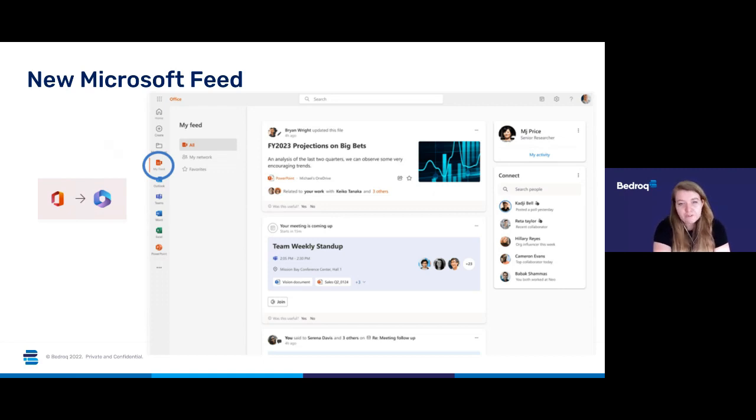So let's kick off with the first of our new features we'll be talking about this month. We'll be kicking off with this new feature that we actually have to take ourselves back to October last year first to give ourselves a reminder about. This was when Microsoft announced that the Office.com app will be changing to the Microsoft 365 app, or Microsoft365.com. Up until now, the changes have been pretty much just about the branding. So you can see on the left-hand side there, the icons have started to change from the old Office icon to the new Microsoft 365 icon. And it's mostly just been about appearance, and there's not been much functional change yet.